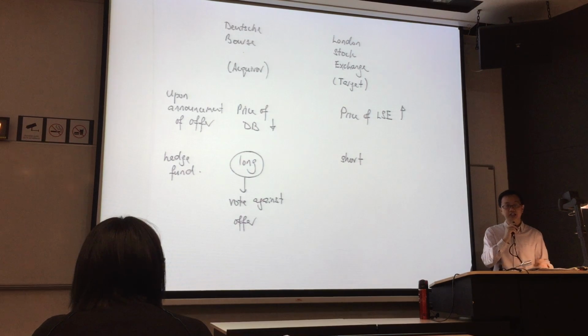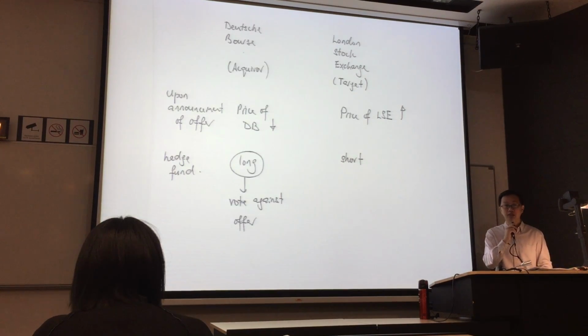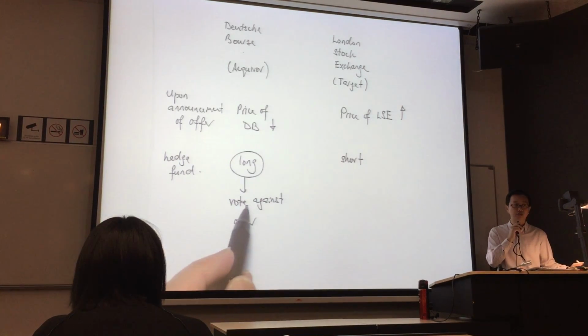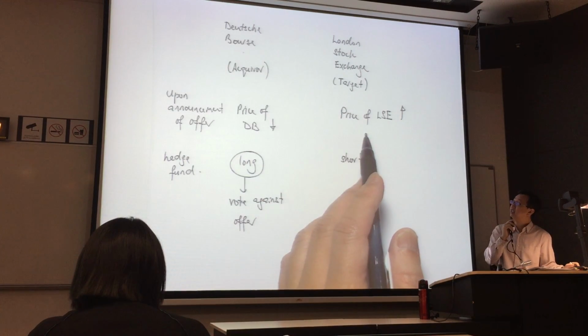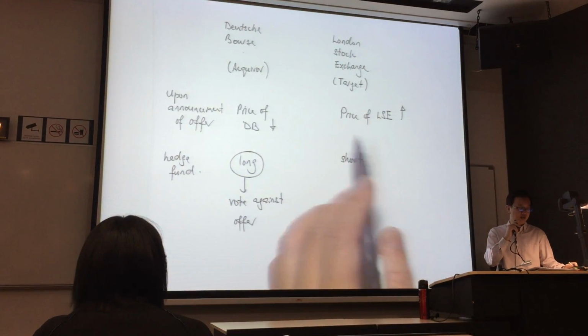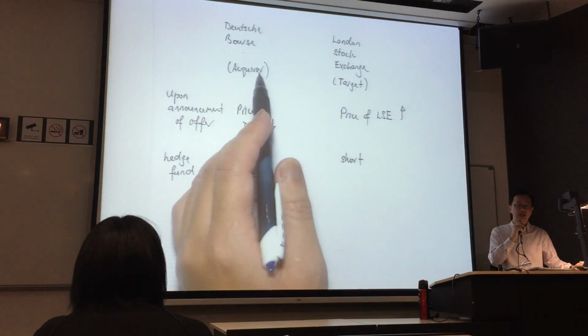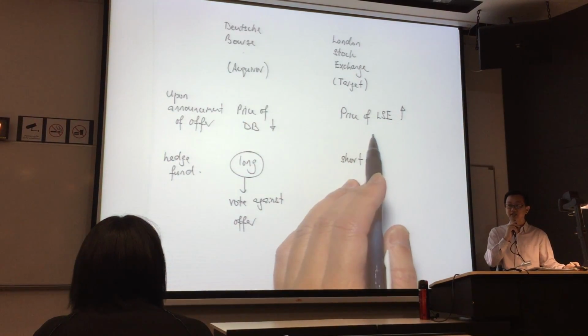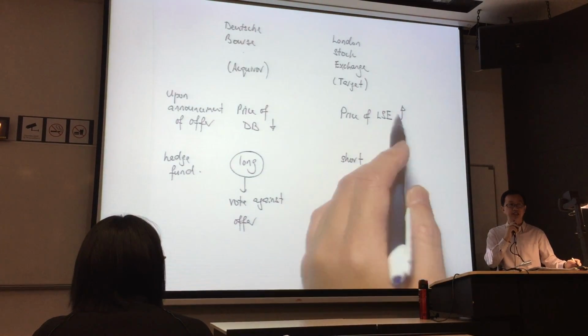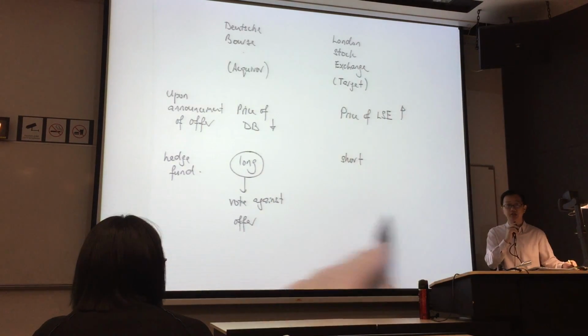In fact, they take an active role to ensure that positions are profitable. So subsequently, the whole offer was called off. And after the offer was called off, what happened to the share price of LSE? It will decline, right? Because the price had gone up in view of the offer, where Deutsche Börse paid a premium for the London Stock Exchange shares. So once the offer was called off, the share price of LSE will drop, and the hedge fund is short in it, so they make money in this position.